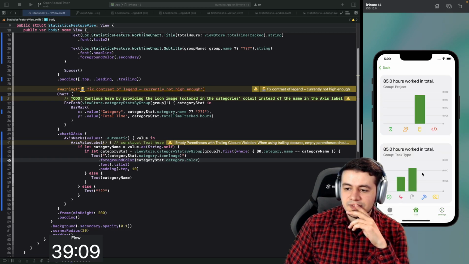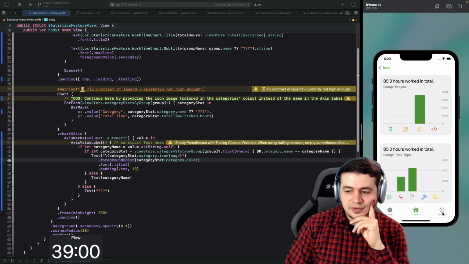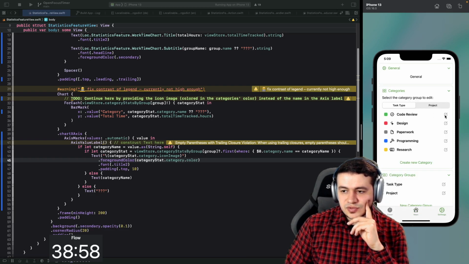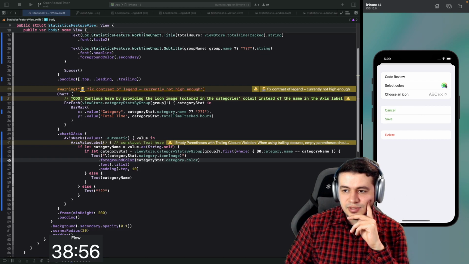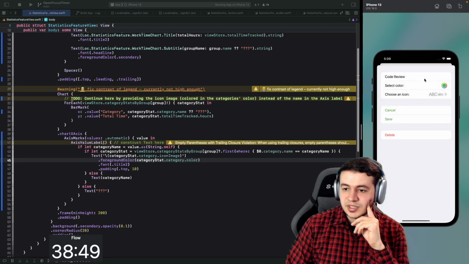Maybe we should add a shadow, or we could also make it automatically darker or not allow specific colors. Yeah, I'm not sure. How do we choose colors? Can I choose any color freely? Yes, okay. So I could even choose white, and if I choose white, it won't be readable anymore.